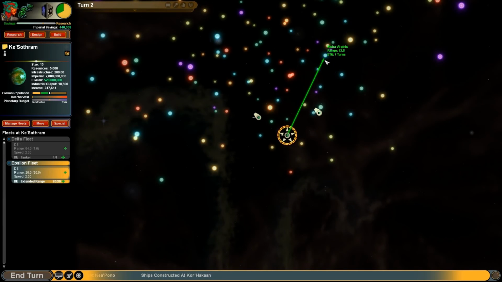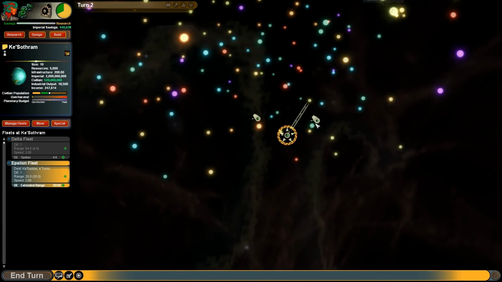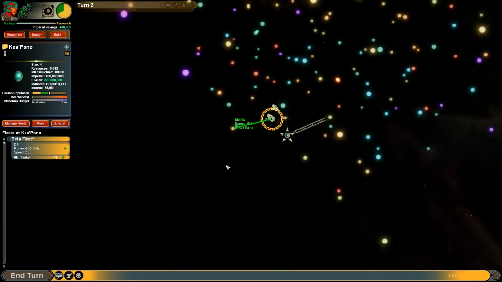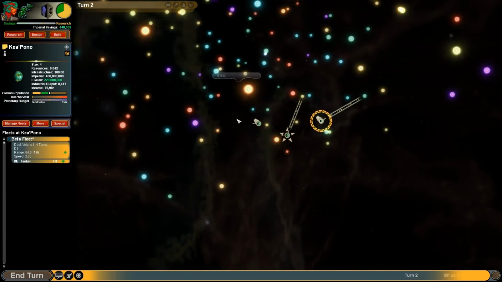Now, this might not be a bad idea. We could just send him someplace and he can... Oh, he can reach Quesadar. It's 4 turns. Let's go ahead and have him go that way. We will move at full speed. Cool. Off he goes. Next, this tanker. Let's have him explore maybe out in this direction. Your word is law, Vakona.